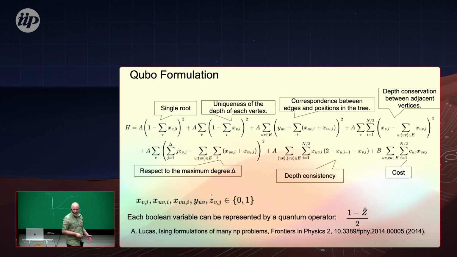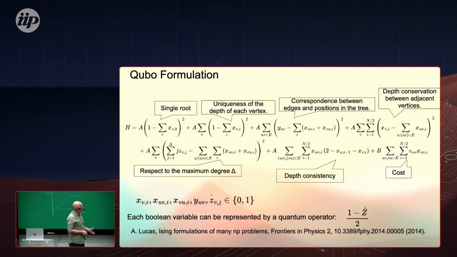This is quite nice because there are many NP-hard, NP-complete problems that can be solved in that way. There is a very nice paper that covers many of those problems. If you want to see how to write down the Hamiltonian for a specific QUBO formulation of an optimization problem, then you go in that direction.